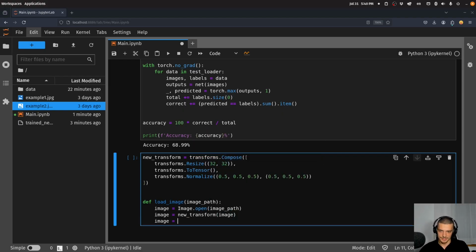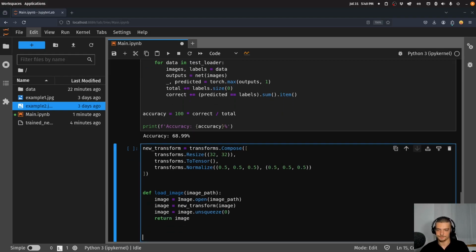And then we're going to add an additional dimension here by saying unsqueeze 0. The reason we do that is because we want to have a batch dimension added onto this, because even if it's a single image, it has to be presented as a batch of one image, just for the shape to be compatible. And then we return the image here.